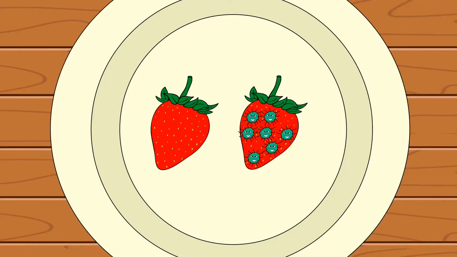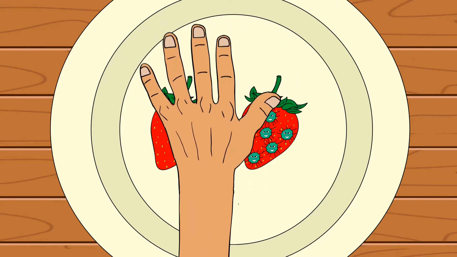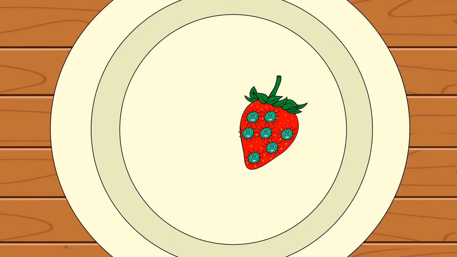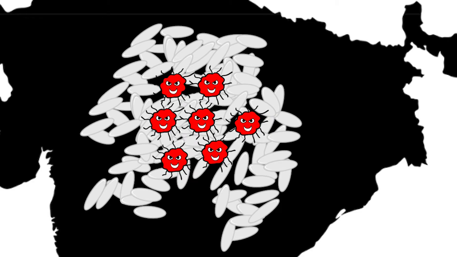Dr. Janssen thinks about it like this: you see two strawberries on a plate. One is perfectly fresh, and the other is moldy. You're very hungry, so you need to choose one to eat. If you take the fresh one and don't touch the moldy one, the microbe has won the battle. More broadly, about one-third of all food produced in the world for human consumption is lost due to spoilage. In countries such as India, microbes conquer up to 50% of all food produced for humans. It seems to me that microbes might be winning the war.